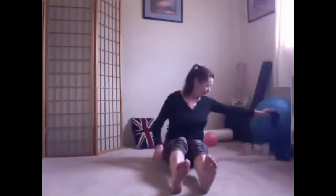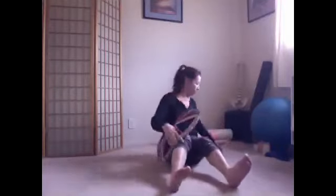Really lengthen that spine. One, two, three. Look to the left, and to the right, and to the center, and all the way back. Release that. All right, so let's come now to either your pillow or your squishy ball.